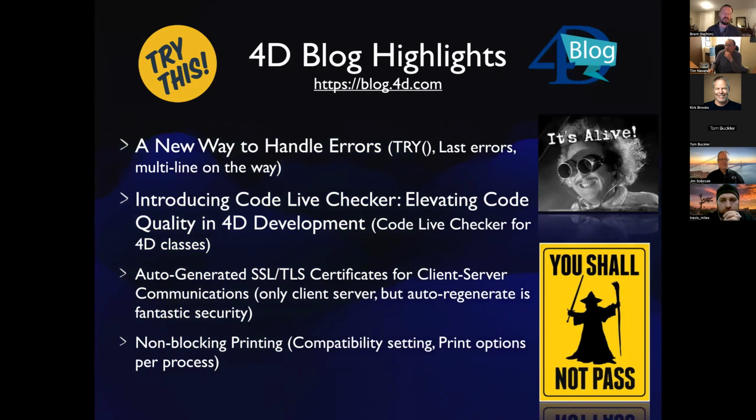I think currently it's one line for the try, but multi-line is said to be on the way in the blog article. I don't think I'm reading that wrong. I would hope so. But that's a nice addition to the language. I know that we've had some chatter on the forum about how to make that possible. Well, now it's going to be native in 20 R4.